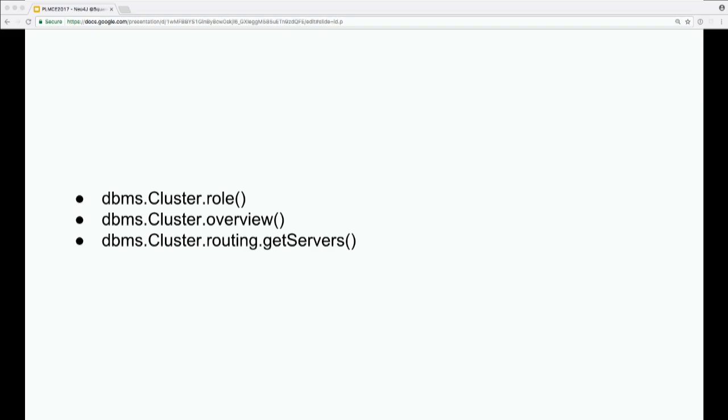And if you actually need to get basic information from client access, there's a couple of functions that can help guide your client to the right places. cluster.role returns the role of the cluster. We talked about Raft: leader, follower, read replica. And if you want to see an overview of everything, cluster.overview. And if your client needs to figure out how to route, for example, to make sure you get to a read replica, you just query any instance and say cluster.routing.getServers, and you can add an argument to that to find a specific role and route yourself to the correct place.